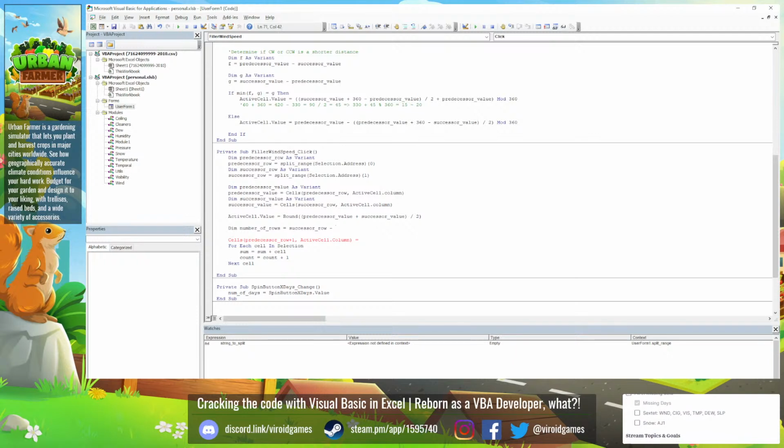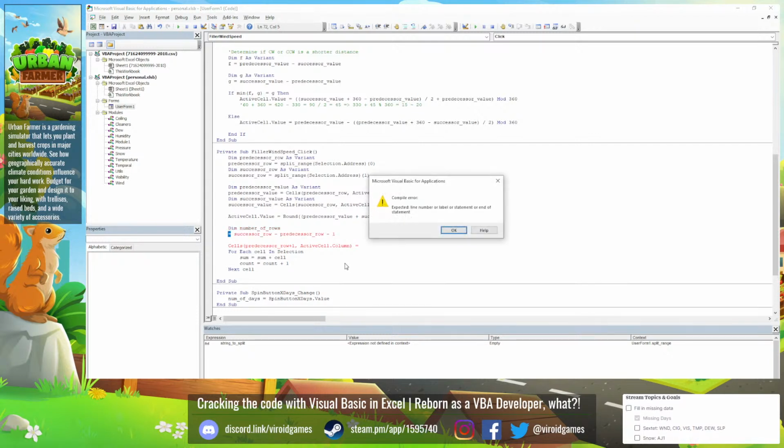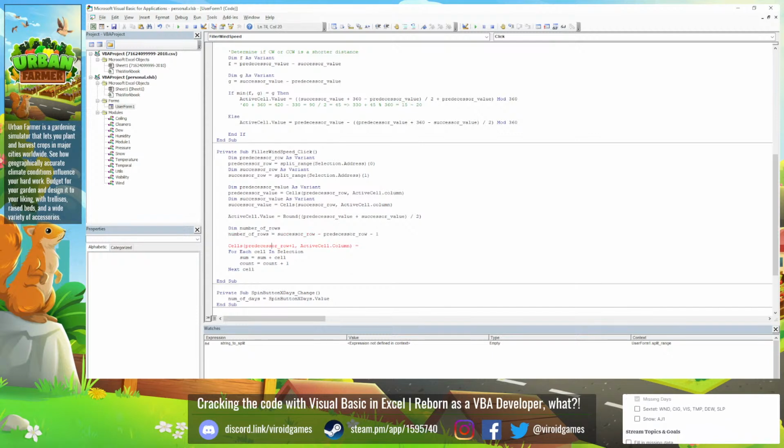We also subtract 1. Don't just do that. Just put number of rows, and this will come in handy soon. So let's comment it out. We don't do this either for now.